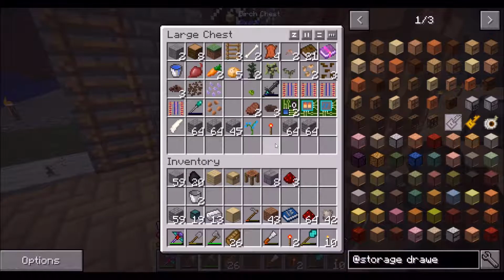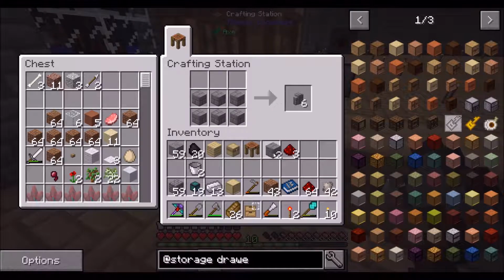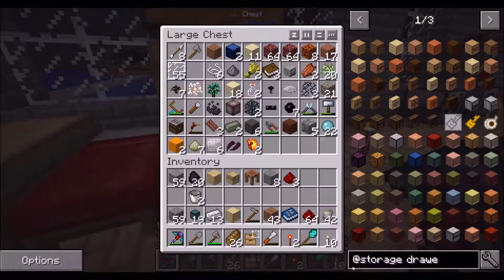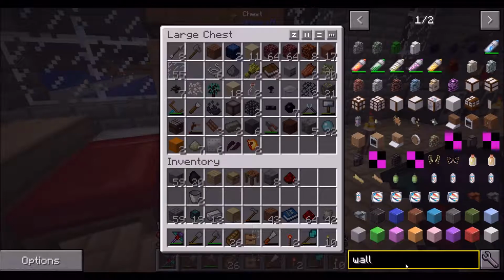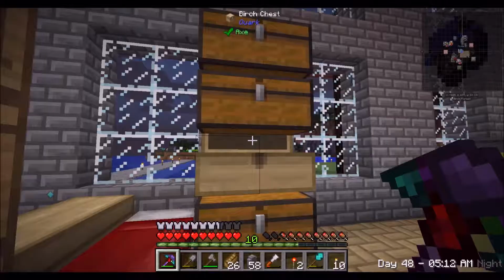Where did my... I swear I had more of these. Okay, I guess not. That's fine. I know I had more of those. I'm going insane, guys. Let's just do this. Wall. End the episode. Okay, that sounds like a great idea. Let me find my walls first.